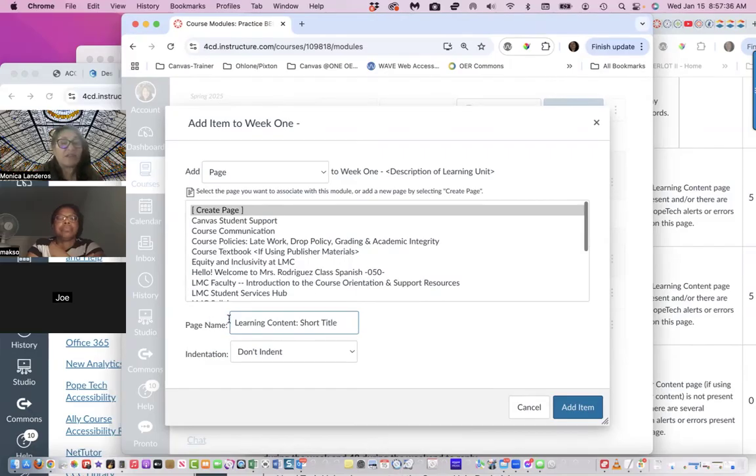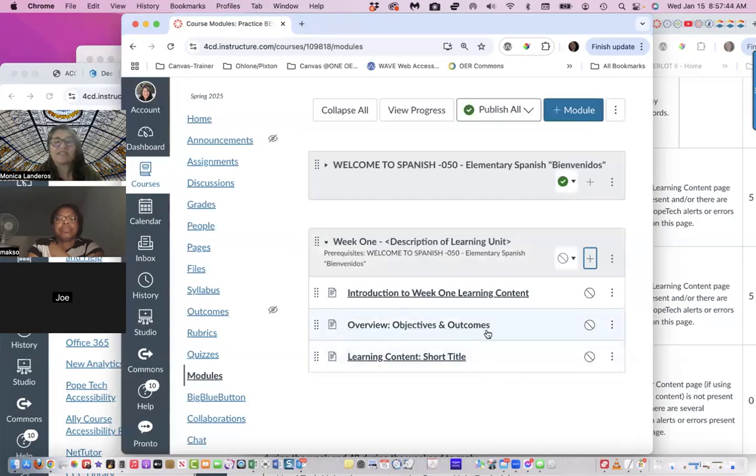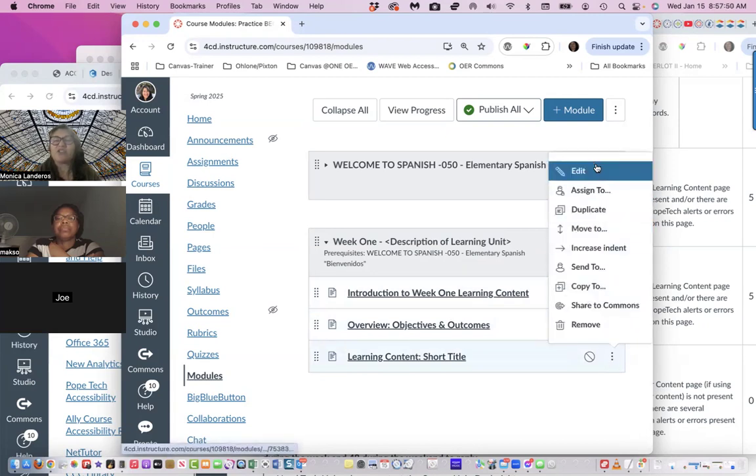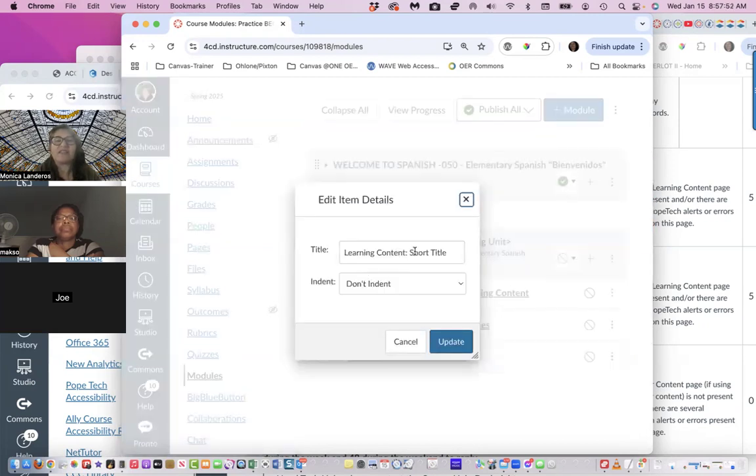We can type in learning content, or sometimes I just say lecture on, you know, whatever it is. Then we're going to add that item. So this is the learning content. And then here I should edit this to make sure that it's clear that this is going to be, I'm going to put in parentheses, instructor created content, right?